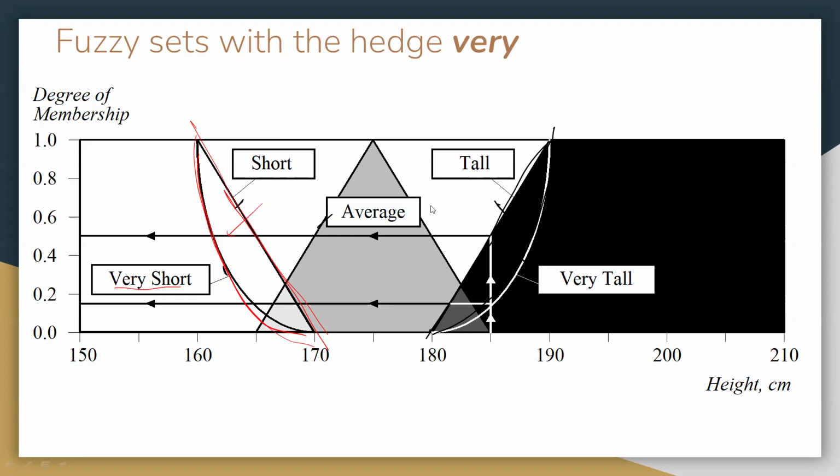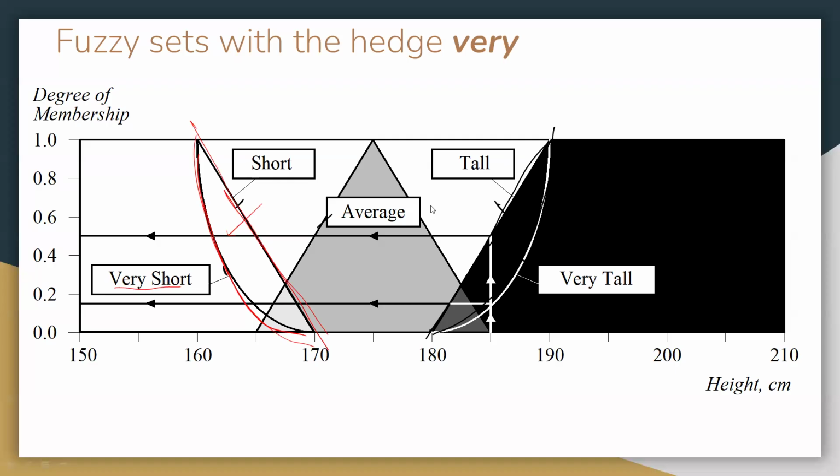This is actually done with the help of some transformation functions. It's not directly given in our syllabus, but we can look into it. From the set of tall, we can derive the subset of very tall. That is what it indicates. So very performs a transformation known as concentration, and it will create a new subset. Similarly, extremely serves the same purpose, but to a greater extent. The opposite of the concentration operation is dilation. So if you have more or less tall, you can do dilation or something like that.